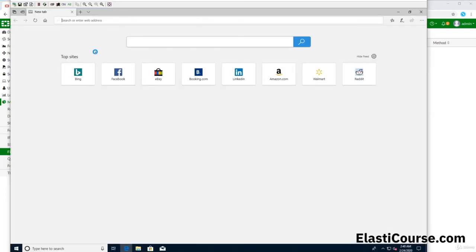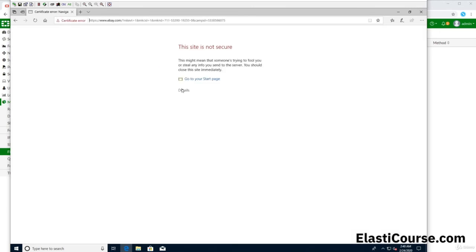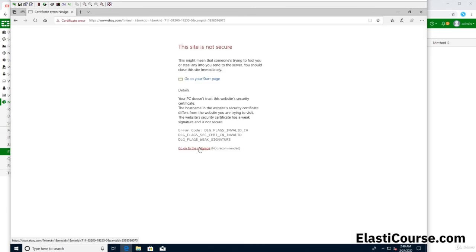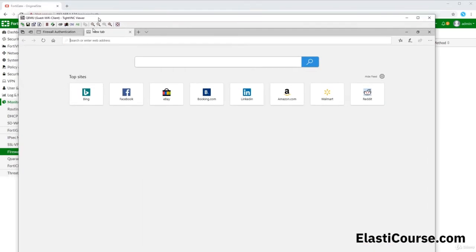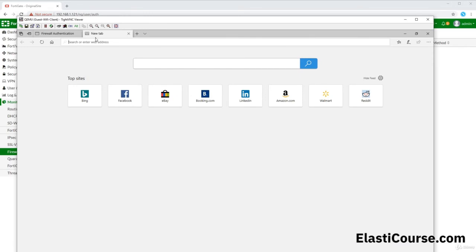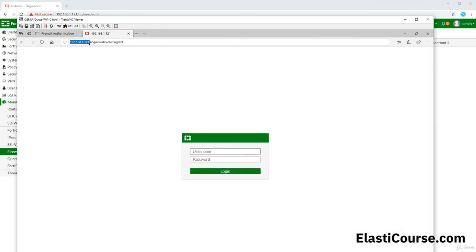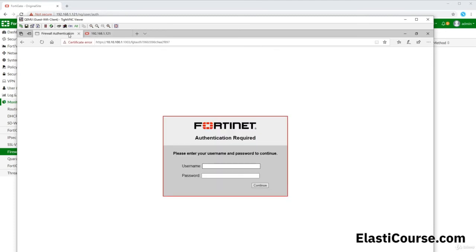And now after we de-authenticated our user, we can try to access any website again. And now we have to go through the authentication portal one more time to allow us to go through our system. But I want to show you, now that we are still not authenticated, let's try to access our firewall using the IP address. And as we exempt this IP address from our authentication portal, I'm able to access this Fortigate management IP directly, and the other website is still asking me to authenticate.